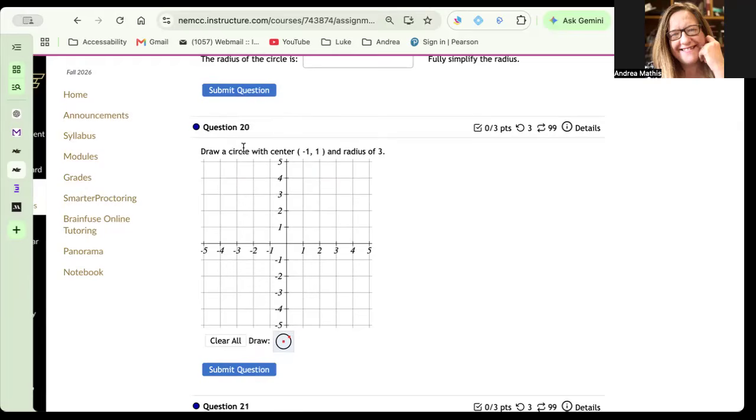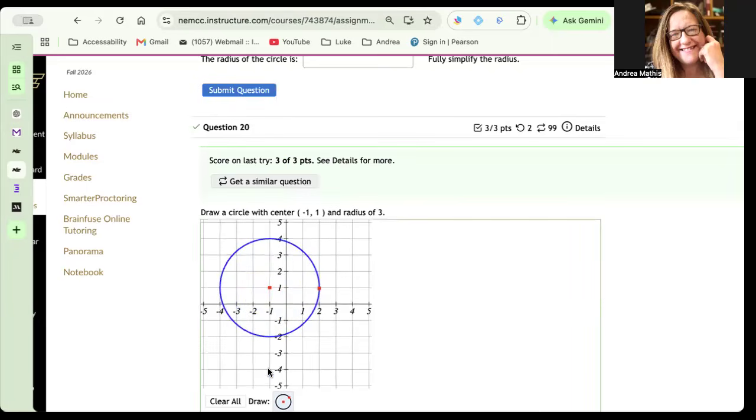Let's do this one for example. Draw a circle with center at -1, 0. So I'm going to do that first. I'm sorry, -1, 1. I said the wrong thing. So -1, 1. There's my center point. Now notice what happens when I drag that pin out. I get my circle, right? The radius is 3. So what we want to do is follow one of the grid lines away from that center point, either to the right or to the left, up or down 3 units. We only need one other point. So 1, 2, 3. Click there, and that's it.